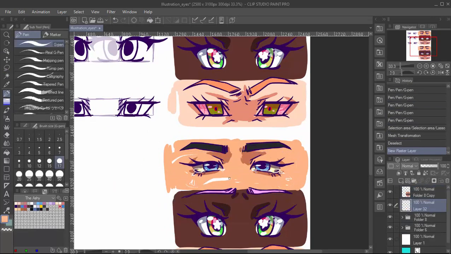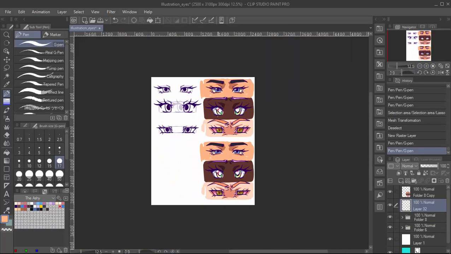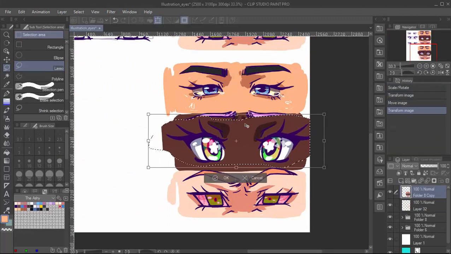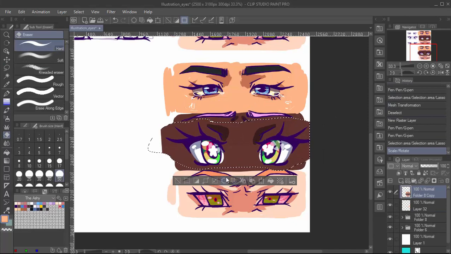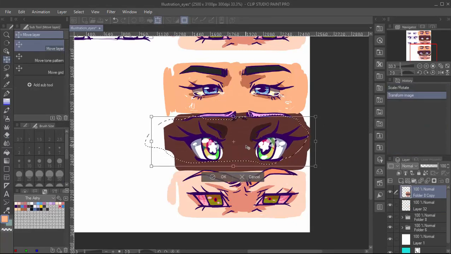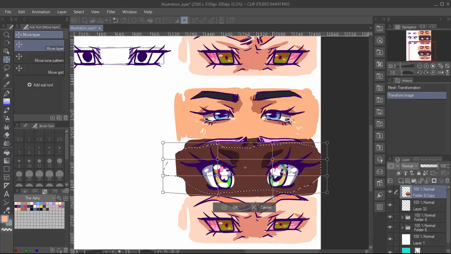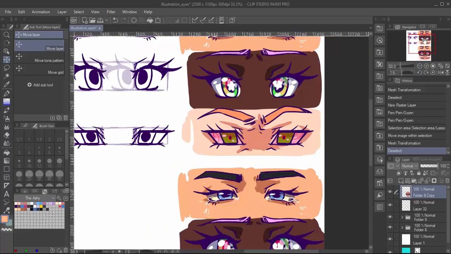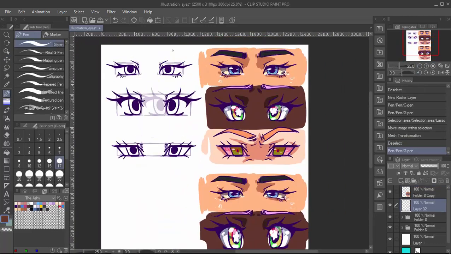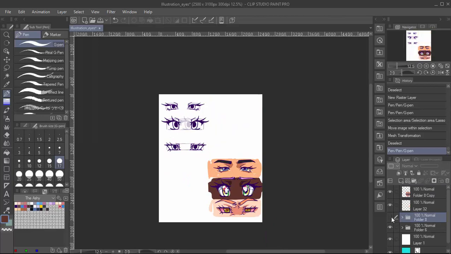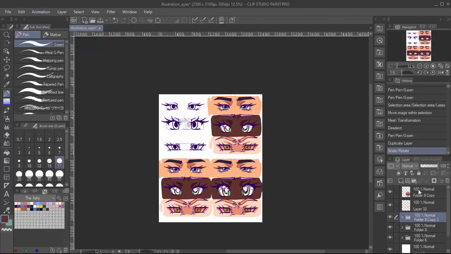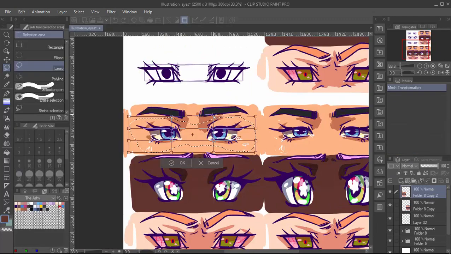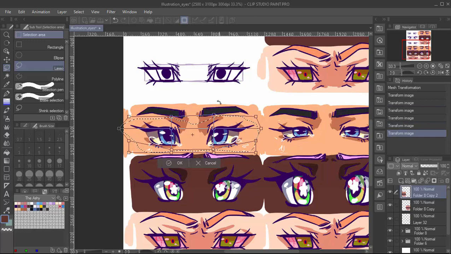On this angry eye, I have selected one eye to make it smaller due to madness, to show how the character is super angry. On the unhealthy eyes drawing, I am making teary eyes, half closed. It means I am making them narrow to show how the eyes are reacting. On the healthy eyes look, I am making the eyes bigger, meaning more expressive. We actually can do anything with Clip Studio Paint Mesh Transformation. That tool is quite helpful when you are doing a comic or webtoon and you need your character to change eye look quickly. You can experiment with eye shapes.